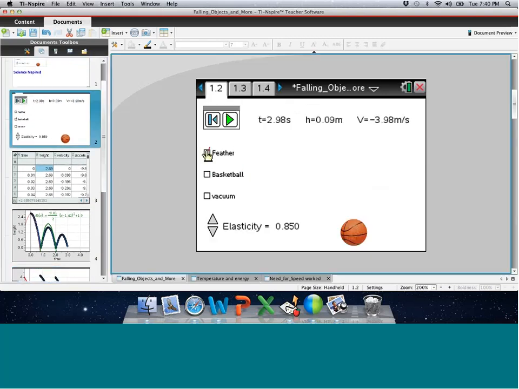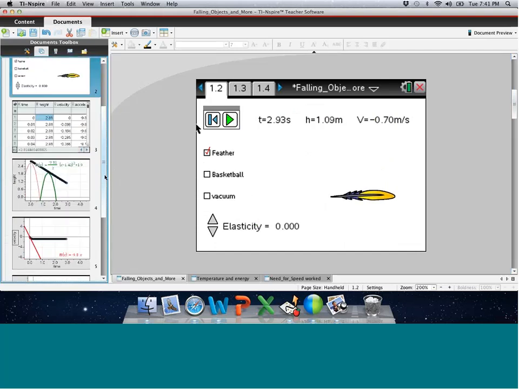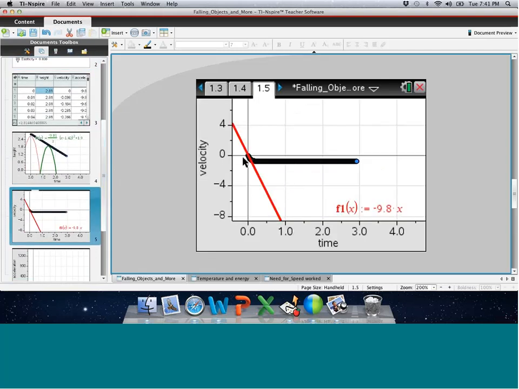One last thing, we can see terminal velocity very easily if I just drop my feather now. Feathers, of course, reach terminal velocity very quickly. So you can see that at this point the velocity is terminal, it's not changing anymore, and I can see that on my graph right here, my terminal velocity. It starts off at negative 9.81, the acceleration of gravity, but very quickly reaches terminal velocity.